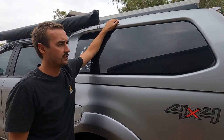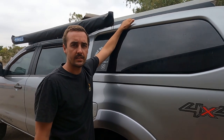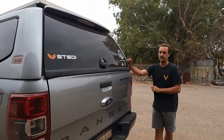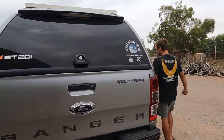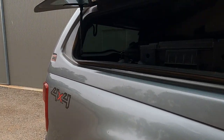The canopy is an ARB Accents canopy — it was also on the truck when I bought it. It's a bit of a love-hate relationship. It looks really good, and having a canopy was one of the things I really wanted since we needed to get going quickly. But it's all electronic — the latch is a little push button and you unlatch it from behind, which works fine. Looks good, works good.